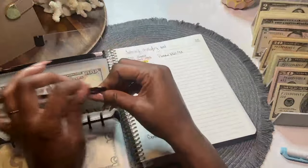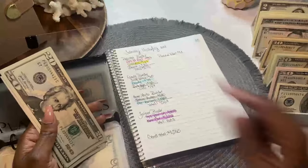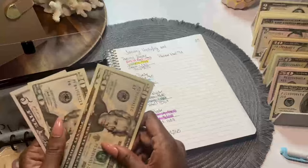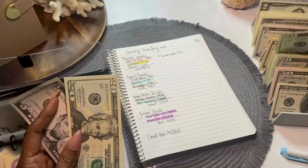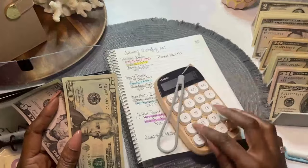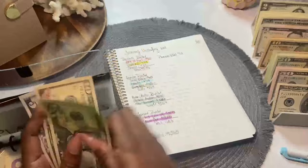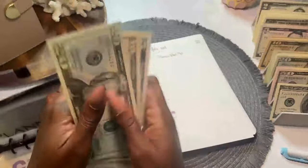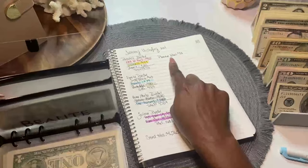Planner vibes. I got a couple things. One thing off Amazon and one thing from the haul where I got the dress and the skincare items. I went to TJ Maxx. Give it this 40. Slide this in towards the back. So 40 minus 28 leaves you need to give back $12. So it's left with 20, 35, 37. I know Planner Vibes is hobbies, and I got to pull that highlighter.